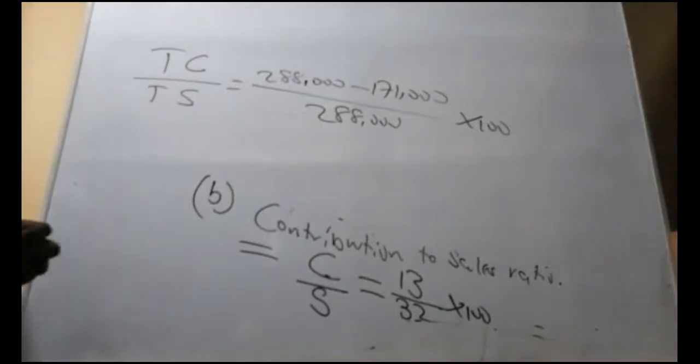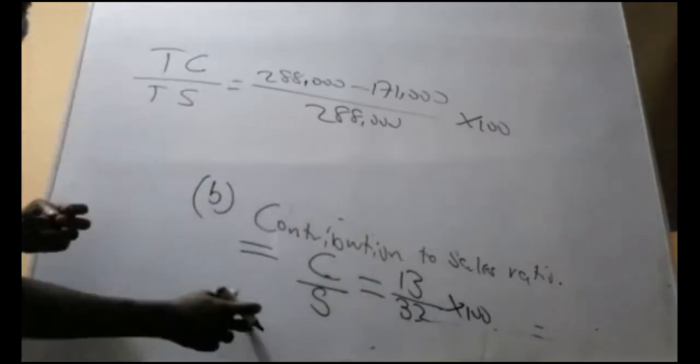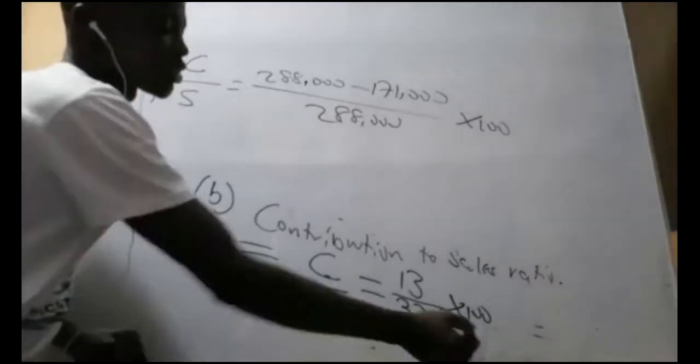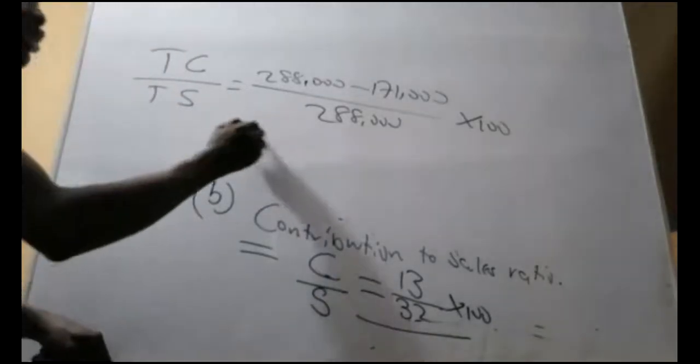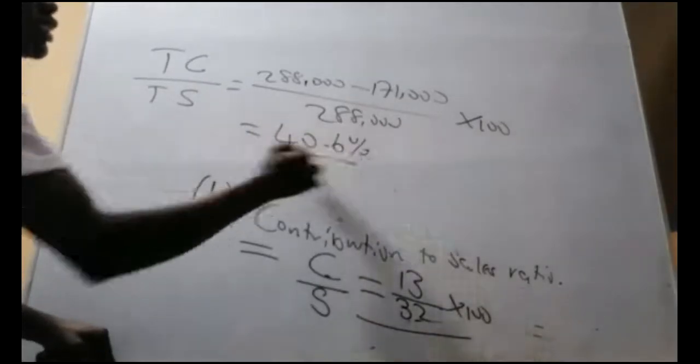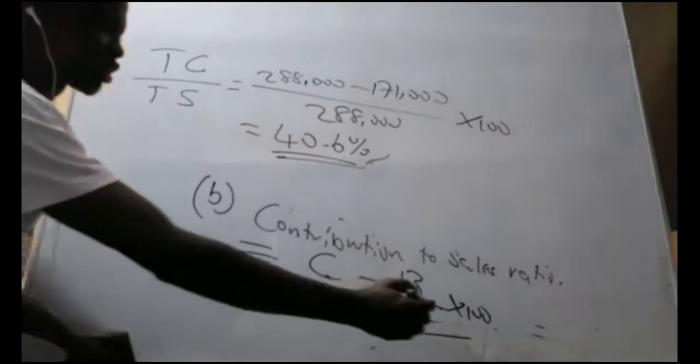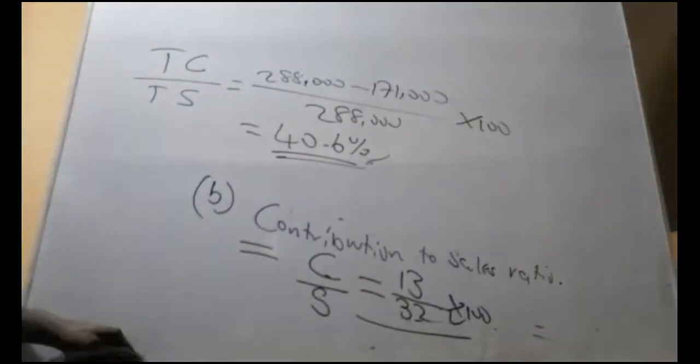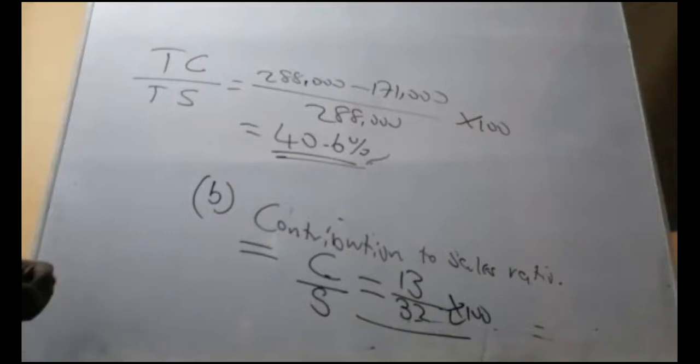Good. I hope you get that. This and this are the same, but I believe everybody uses this, so that is it. So the CS ratio is 40.6%. We are done. How we get that? But I prefer you choosing this approach because it's the simplest one. Don't have any issue. So now let's move on to the next one.